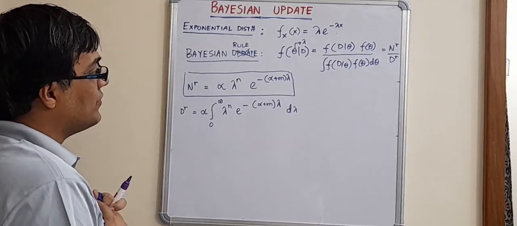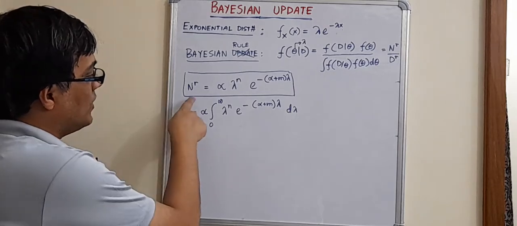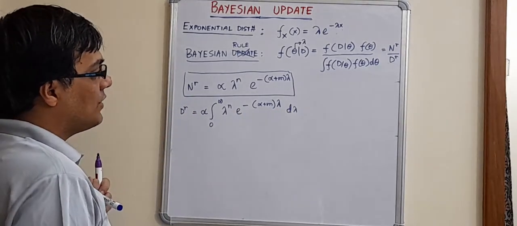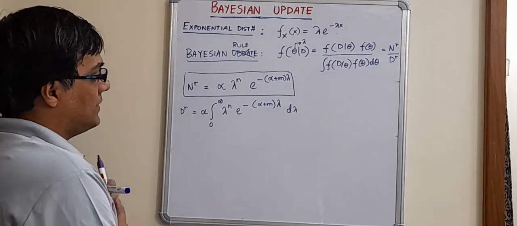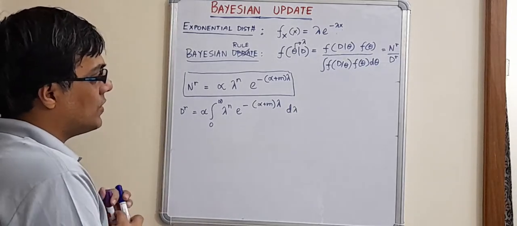So, continuing from the previous lecture students, what we have to do is we have to find out the numerator and the denominator. I have written down these expressions once again because it is just a duplication of the effort, right? You know, it was already present in the previous slide, so I sort of wrote it down beforehand.